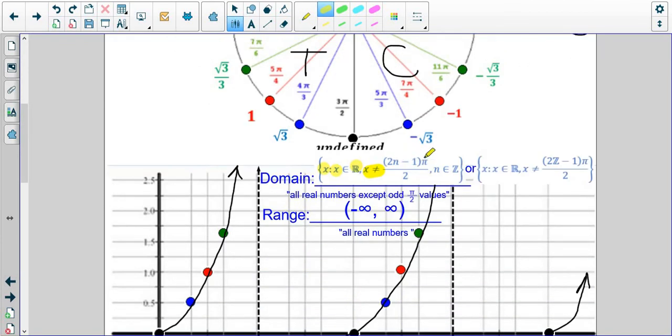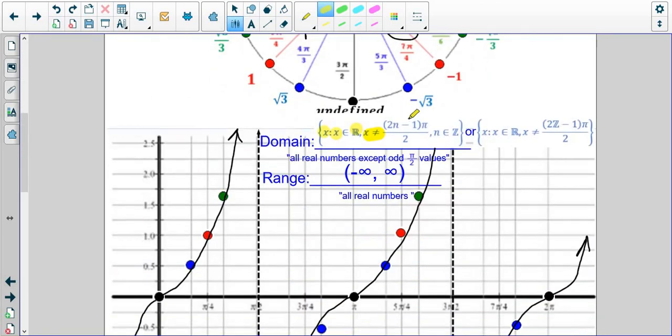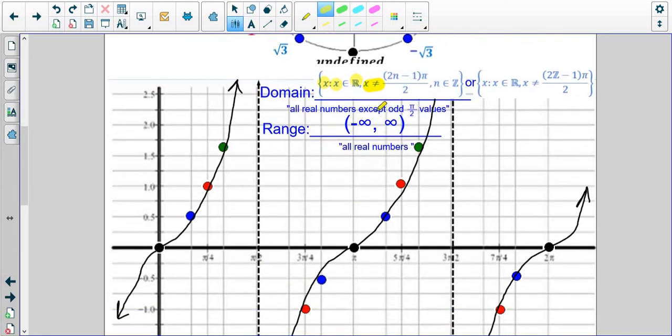It's actually reversed in this just because that's the way that trigonometry writes it. So for sequences and series, this would again be -1 plus 2n, but here we have 2n minus 1, and then pi over 2. So as you can see, this is saying odd pi over 2 values. This is mathematically saying odd from sequences and series, and then we have pi over 2. And the last problem is, well, what is n? n means number. So then we say, well, n is actually an integer, meaning n is actually 1 or 2 or 3 or 5 or 7 or 0. If I put any of those in there, I would have an asymptote.